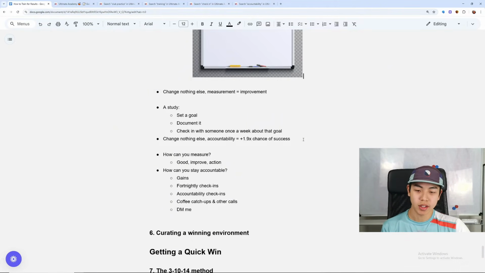Lastly, how can you stay accountable? So number 1, gains. Okay, gains is going to help you get used to measuring your success. That's already going to help us give that motivation, another layer of accountability when it comes to attending those sessions and getting in that intentional effort when it comes to training. Doesn't always mean having to do dozens and dozens of sessions every single week, but it does mean that when you are at training, when you are getting in these skill injections, that there's some intentionality behind it. Okay, there's some focus behind it.